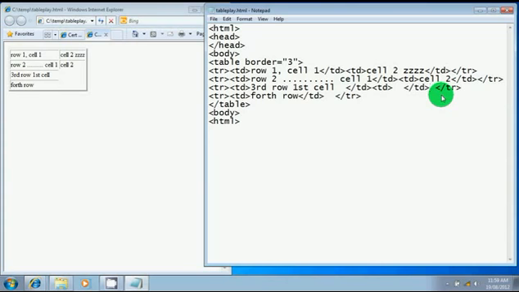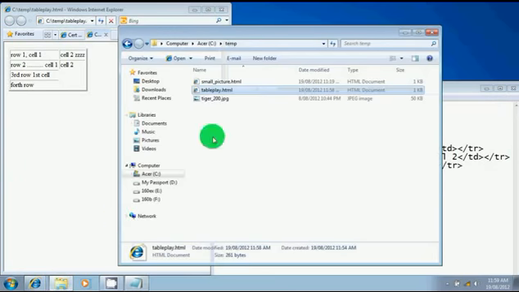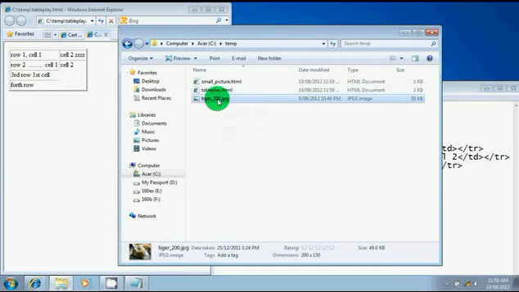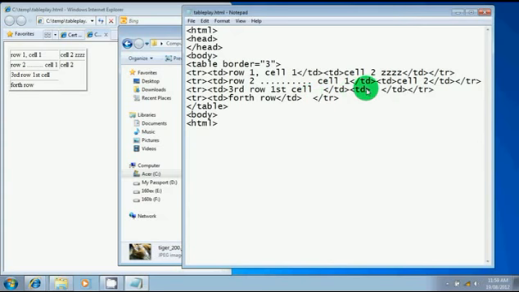I have in the same folder this picture, which I'm going to simply copy so I don't have any typos. And where is my cell?